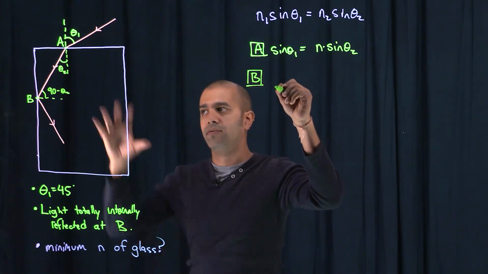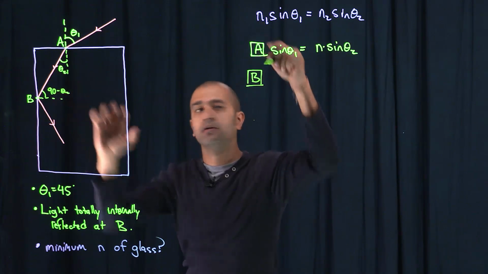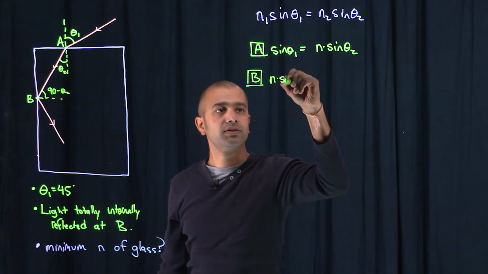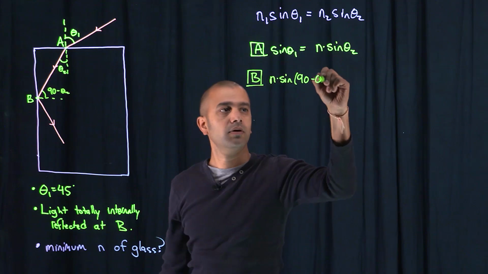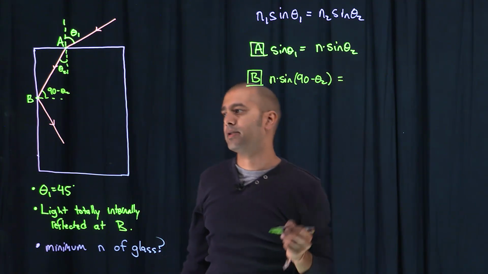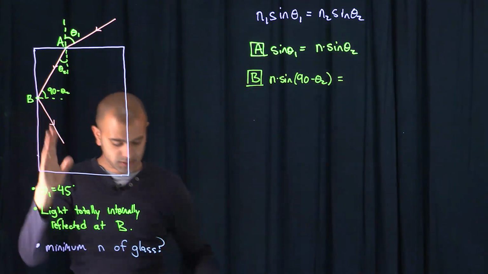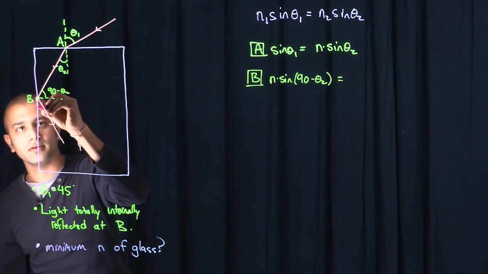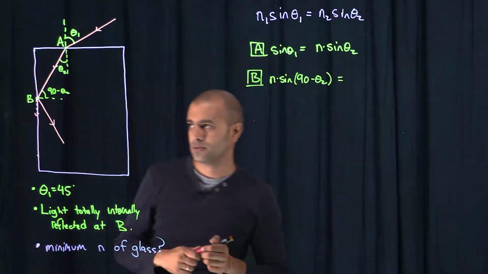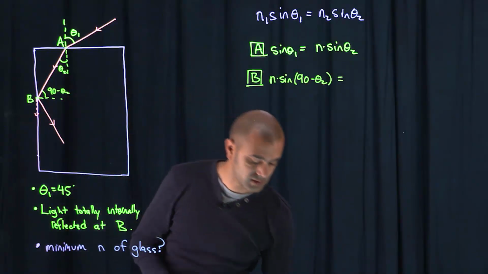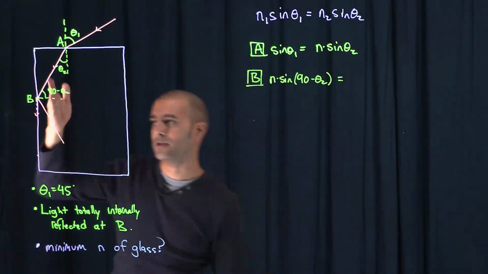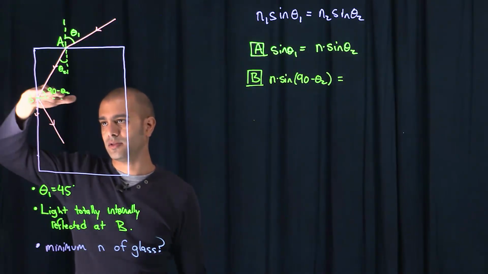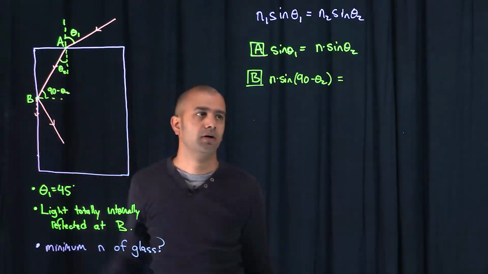So the refractive index inside the glass is n. The angle is 90 minus theta 2. And outside the glass, the refracted ray at the critical angle is going to be basically coming like this. Anything bigger than that is going to have no refracted ray. So we're looking at the critical angle where this is 90 degrees. The surface normal is like this, so the angle between those two is 90 degrees.